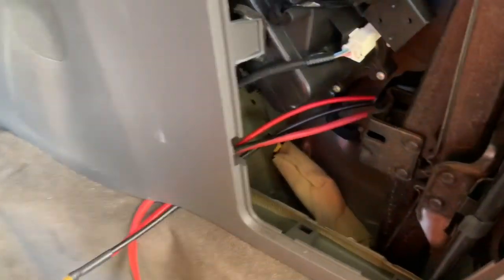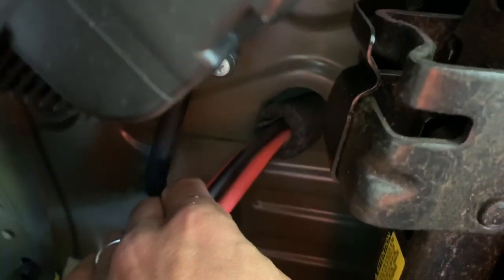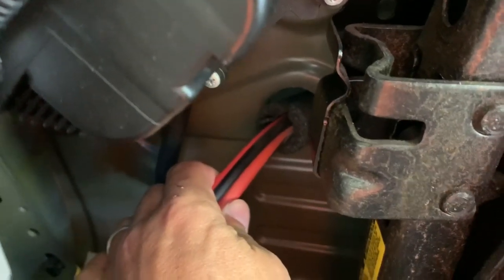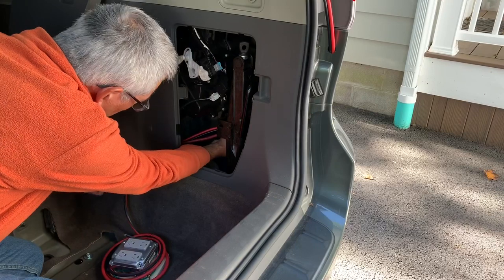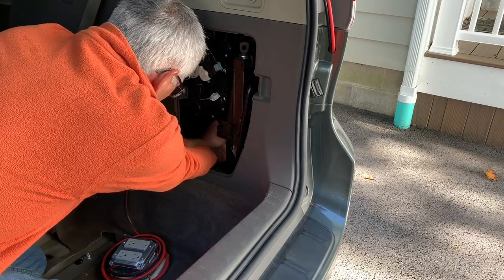Both of these wires come in underneath this panel. There's a lot of space in here between the carpeting. They both come in here and they're just going through an existing hole in the side panel. There's pipe insulation wrapped around it to protect the wires and seal out most of anything that can come through. This is high up on the inner fender well, not in a real splash zone, so I'm not worried about any water coming in. And there's no evidence of any moisture that's come in. So I've got to pull this wire through there. All right, so that just dropped down outside.